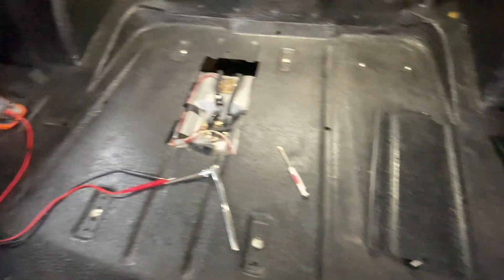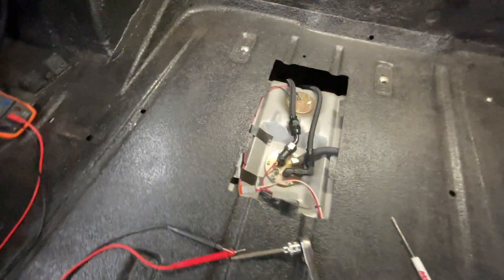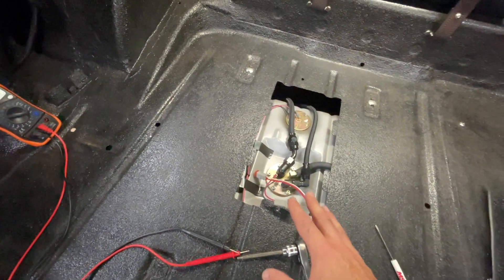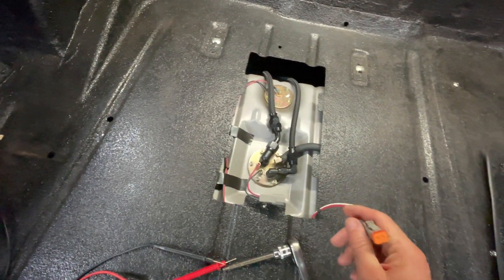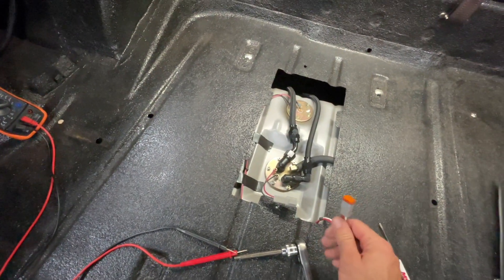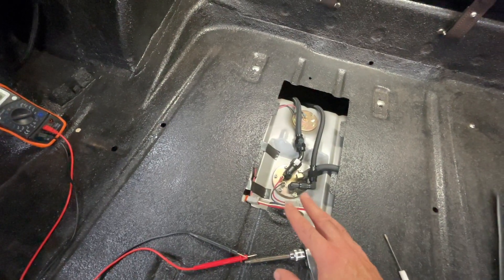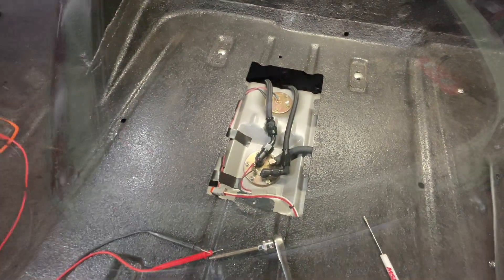Remember this access panel that I made? Totally worth it for situations exactly like this. I went ahead and unplugged the main plug to the fuel pump and tested it — I wanted to make sure I'm getting a full 12 solid volts when I turn the key on, and it does. So I know the voltage is good. It wasn't a bad ground or anything like that, so the electrical part is good to go. Next up I'm actually going to pull the pump out and check the main sock filter on it and make sure that's okay.